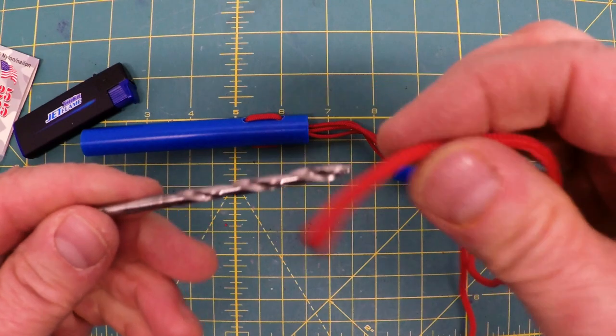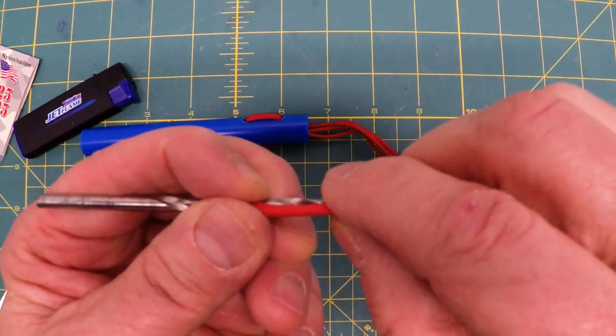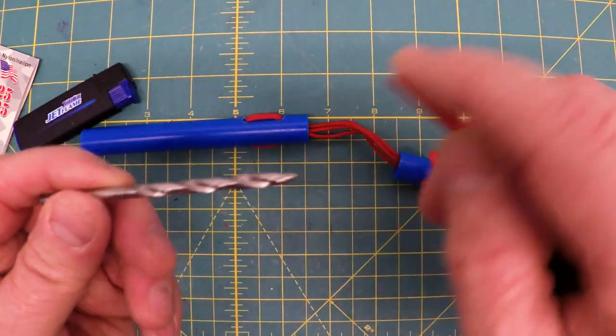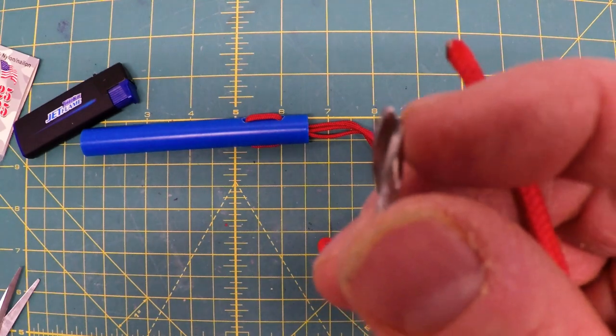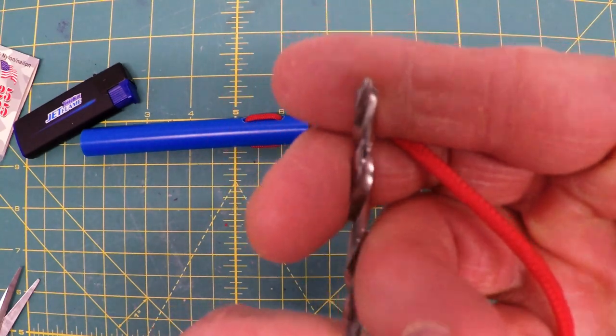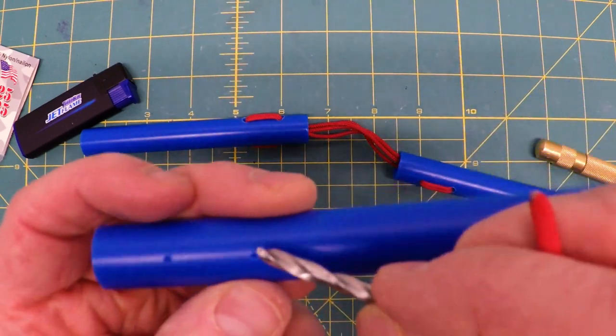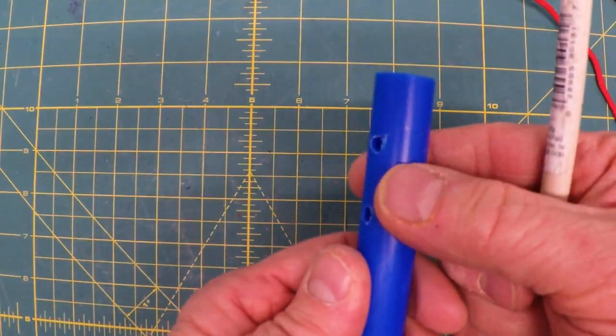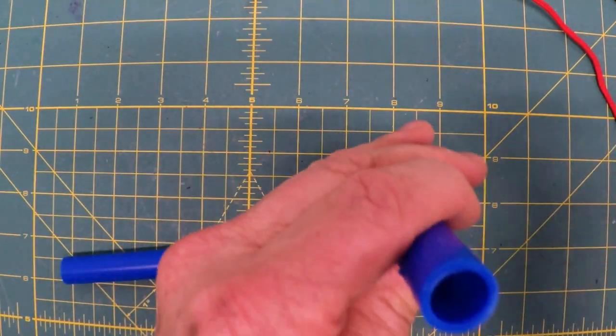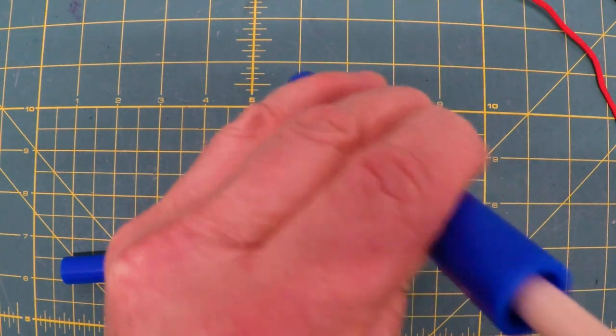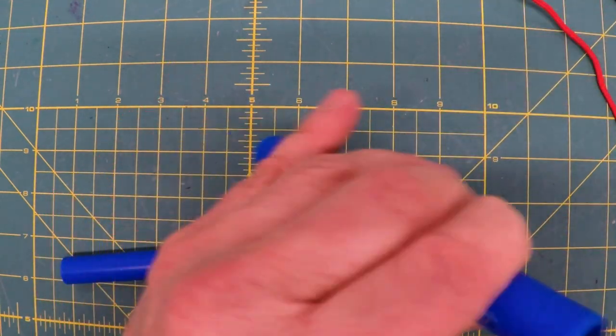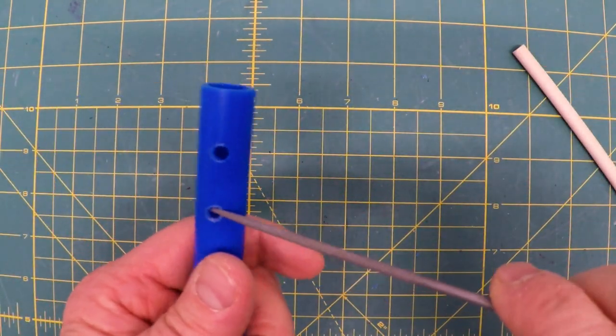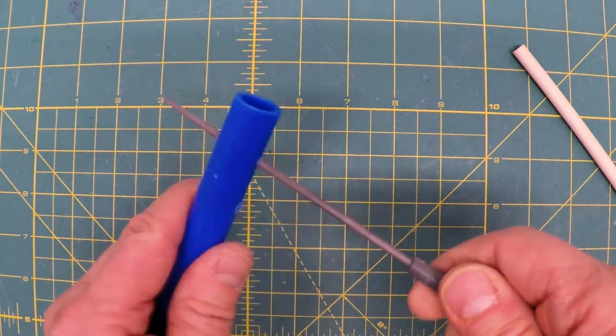So this is a 3/16 drill bit. Let's see if that works. Yeah, I think that's going to just let the paracord, the 325 paracord slide right through. And I like this little nub here, you can see it, which will line right up against the divot I just made. Make it easier to drill. Holes are made. You'll have little pieces of plastic filing in there. And I just take a dowel, push down on that to clear those out. I also have a cheap set of these really micro files to be used to clean those holes out a little bit.